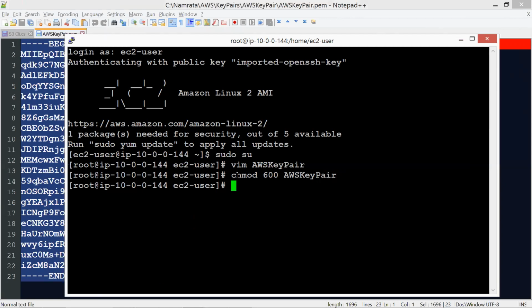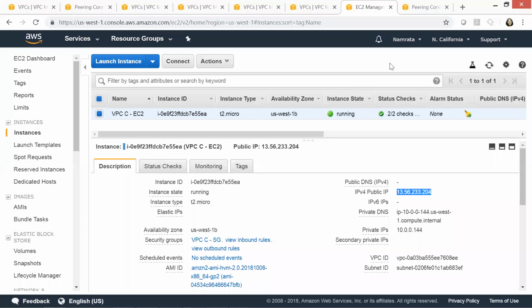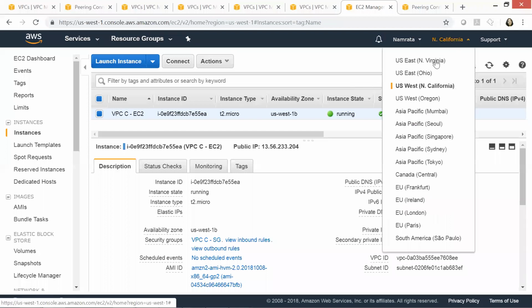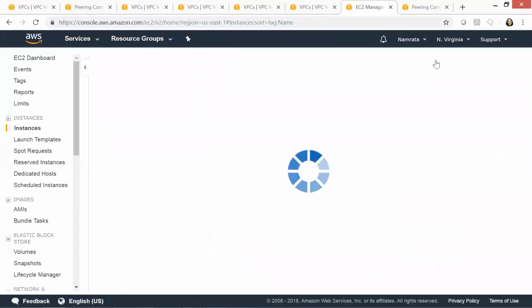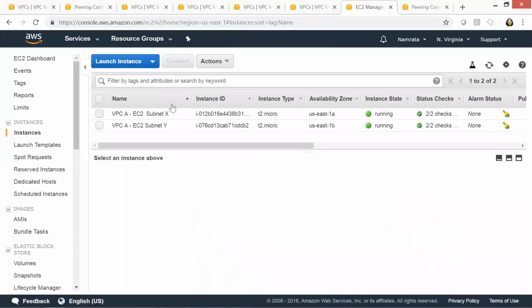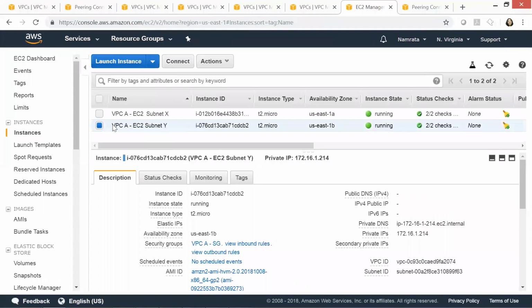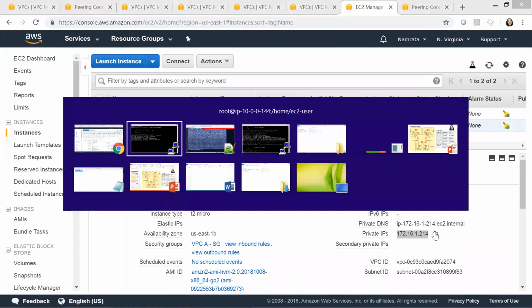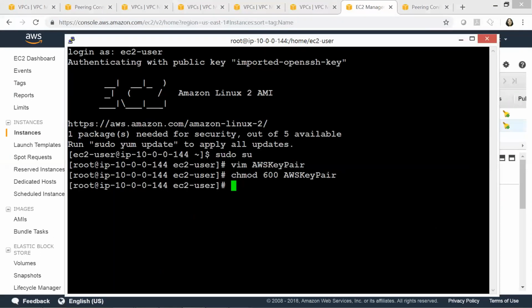Okay. And then finally, we need to go back and get the IP address of our North Virginia EC2 instance launched in our subnet Y. So right there, let's copy this IP address and switch back. And now we will SSH into this instance.